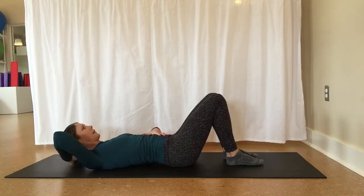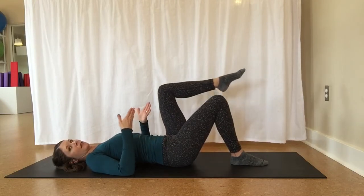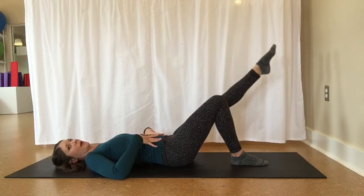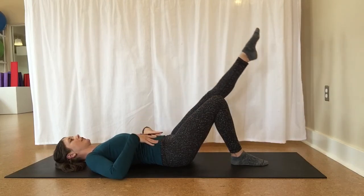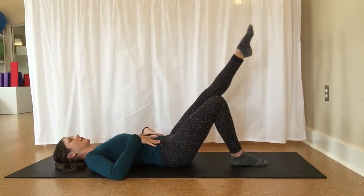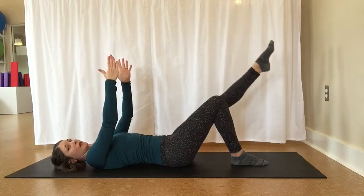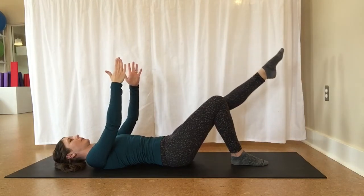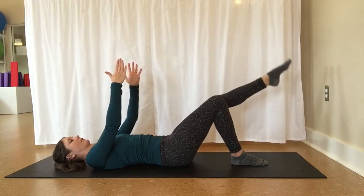Gently try our single leg bicycle on the second side. Stabilize the low back — draw one leg up to tabletop. As you inhale, bring that knee a little bit in towards your chest without falling into a flat back, hold that low back neutral. Exhale, reach the leg away. Inhale, bring the knee back through tabletop a little bit towards you. Strong exhale and pelvic floor lift to support the long lever of that leg. If you want a little challenge, gently float the arms up to the ceiling. Try to relax through the face and neck. One more knee, a little bit to the chest. Exhale to reach long, and then lower down.